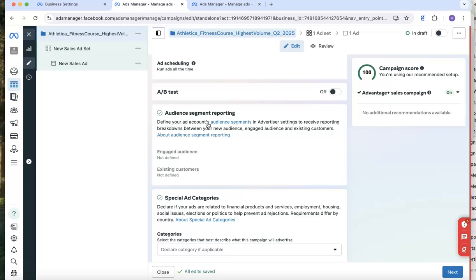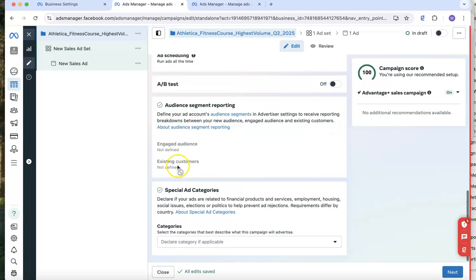This would be a good enhancement to put on your campaign, because it will allow you to get more audience segment reporting and a better understanding of who your audience is. It will let you break down the difference between your new audience, your engaged audience, and your existing customers. From there, you can build out lookalike audiences and really customize your campaigns. But for now, we're just on the basic level, so we're going to leave that alone.